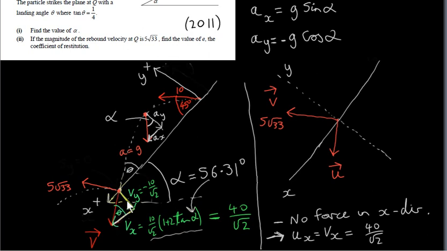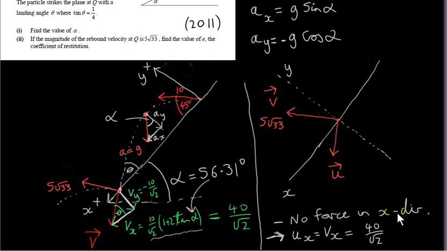strikes the surface. Now I'm going to change notation here. V now becomes u. V becomes the initial velocity. That's the velocity of the particle before it rebounds, and v, the velocity of the particle, is the velocity of the particle just after it rebounds. Letter u is normally used for initial velocity and v for final. So I will have to call this vector u now, so don't confuse the two. This new vector becomes v. We know its magnitude is 5 root 33. We don't know at what angle it bounces off the incline at.